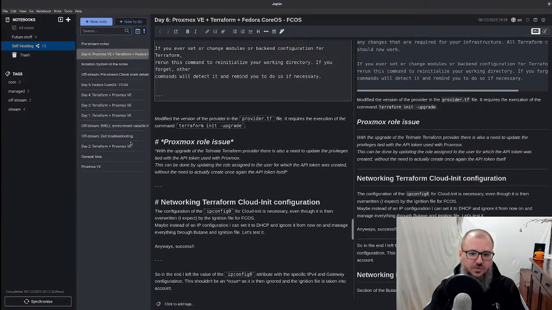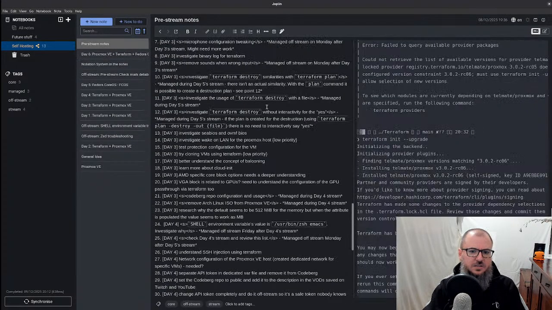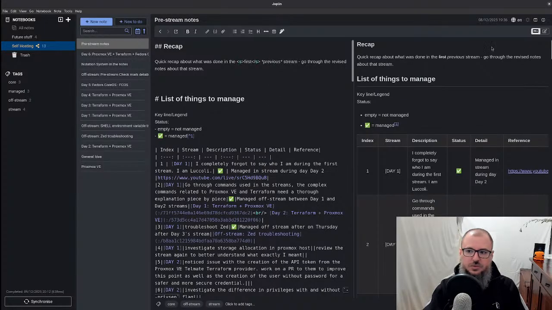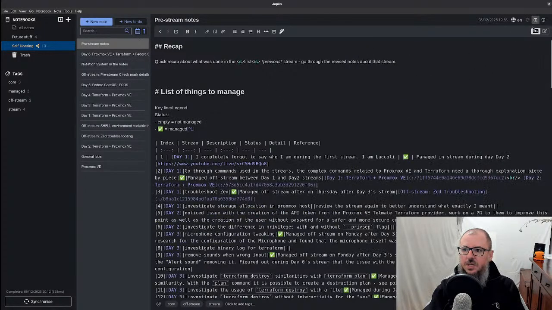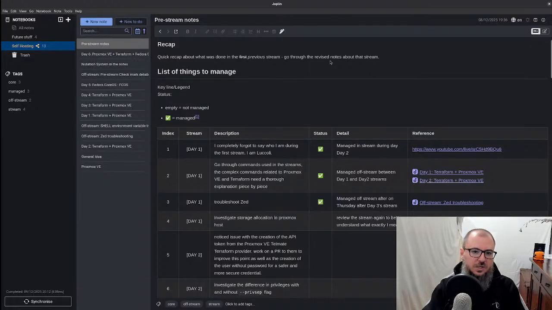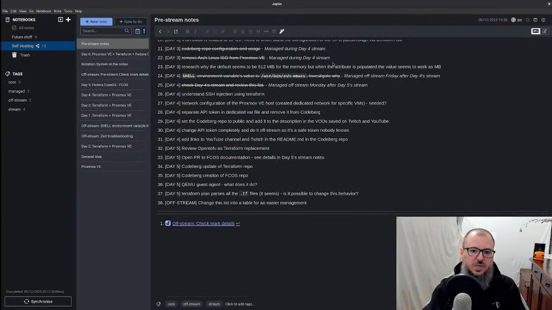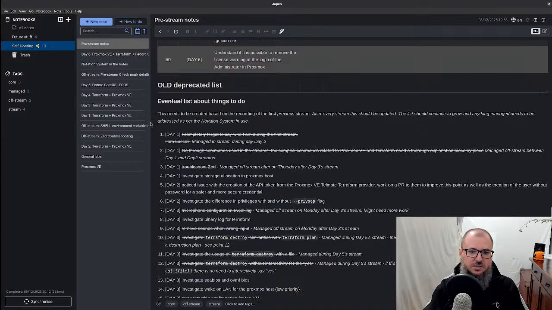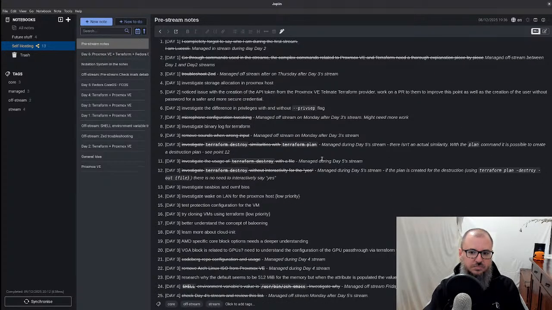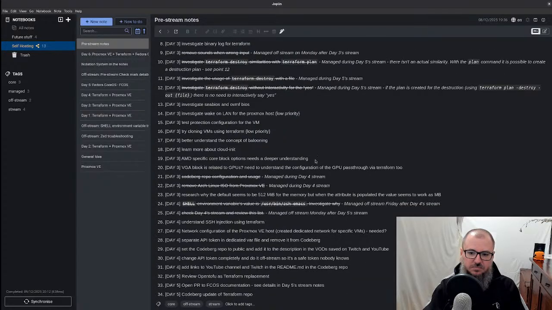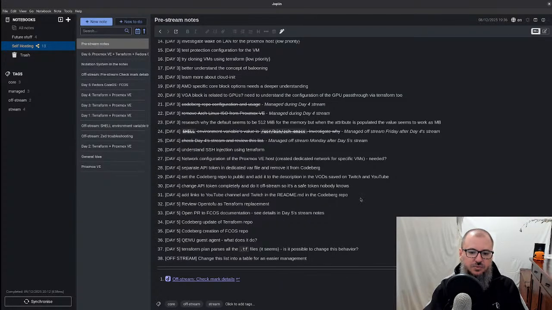In here there are the various nodes with some changes as usual, but nothing in depth. There were things that were completely missing because I didn't take notes that much. But the big thing is not these nodes, or better, this note. It is the pre-stream notes. So let me do it like this so it's clearer to see. You may remember that we previously had this kind of list that was okay, but a bit cumbersome and difficult to read. That was the main thing I want to say.